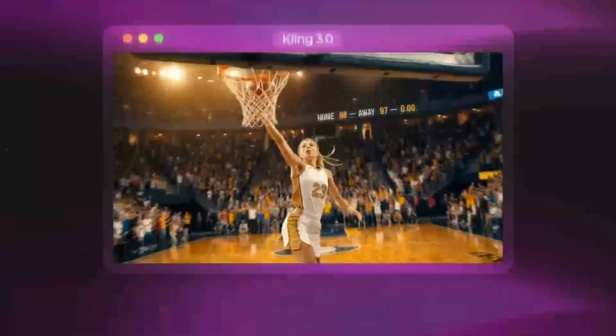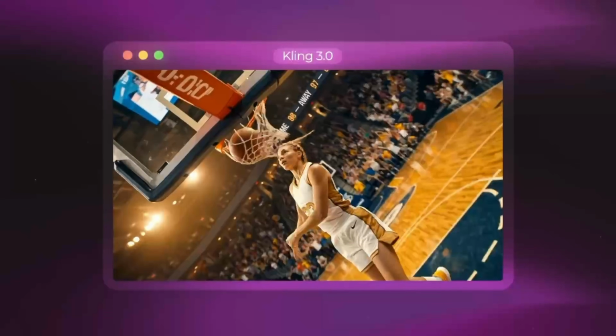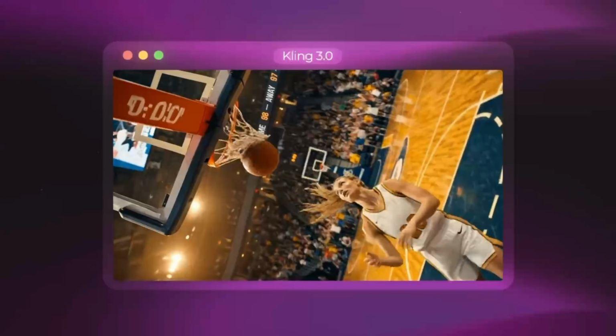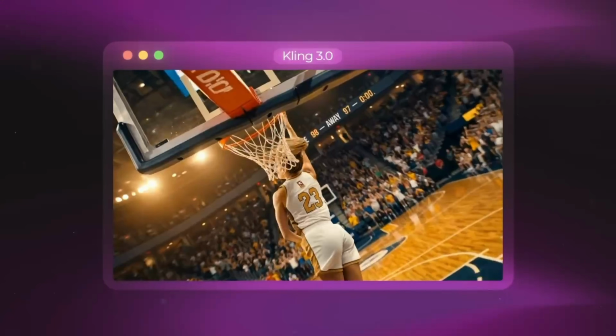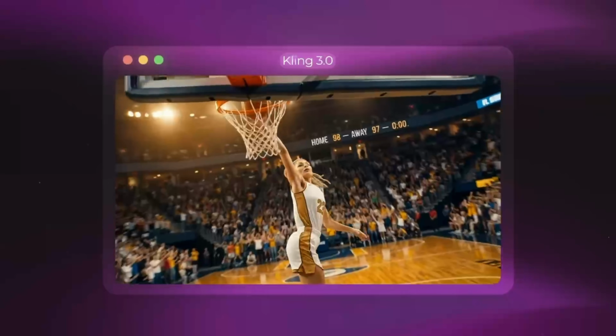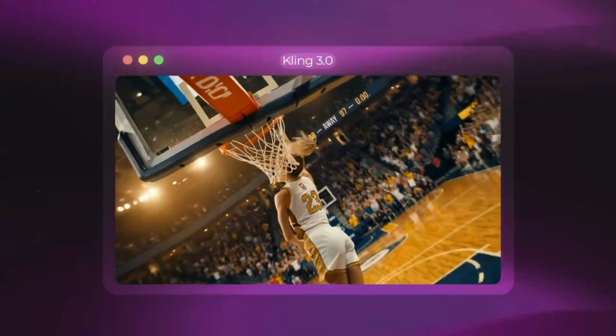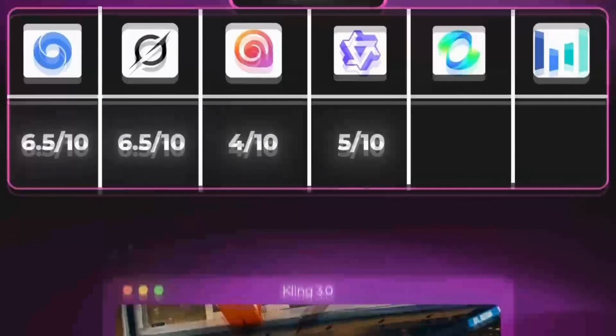5 out of 10. Kling 3.0 owned this test, and it wasn't even close. The jersey cloth was moving like actual fabric, and the muscle tension in the arms was realistic. The lines on the basketball did get a little crazy, but that's the only real negative. And to be fair, all the other models struggled with that too. This is exactly what Kling 3.0 was built for. Realistic physics with good audio and long narrative videos.